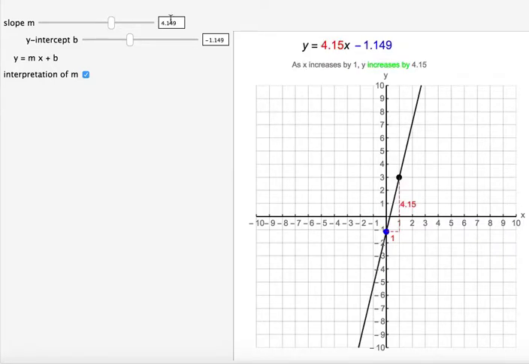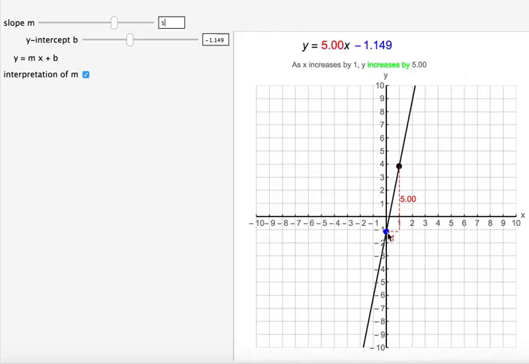So the first one we're going to look at, we're going to pick a whole number just to make this easy to work with and easy to understand. We're going to pick the number 5. Slope is rise over run, change in y over change in x. So if it's a whole number, it might be easier to think of it as a fraction. Think of this as 5 over 1. So we have a rise of 5 per 1 in run.